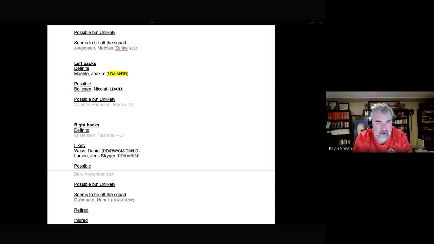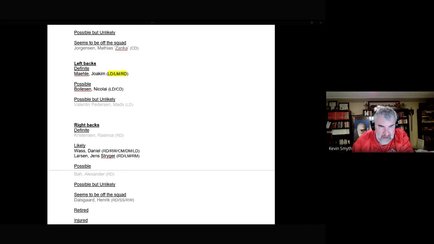So he was on the Euro Cup squad in 2012, but just as a substitute. He didn't see any action. However, he was not selected for the World Cup squad in 2018. He was on the preliminary squad, but didn't make the final cut there. And in the Euro 2020, he started games 1, 2, and 3, but he got injured for game 4 and was just used as a substitute after that.